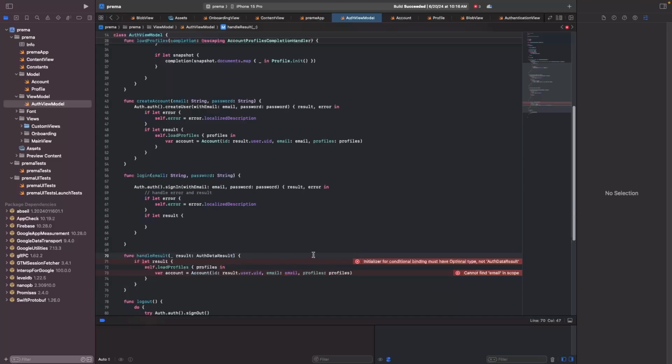And this should be optional. And it has the email, and so we're gonna handle the auth data result.